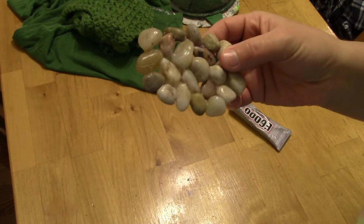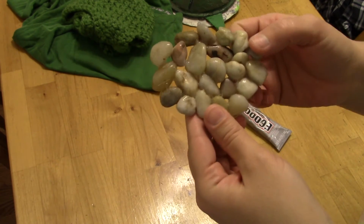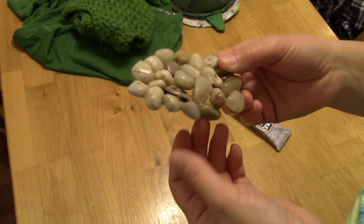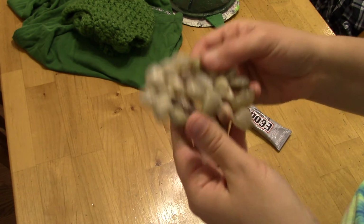So I just made this little small one because I wasn't exactly sure how it was going to come out, how it was going to look, and how it was going to work. But I've been using this for probably about 2 or 3 weeks. Probably about 2 weeks in my kitchen, and it works out perfectly fine. It's a little bit small.